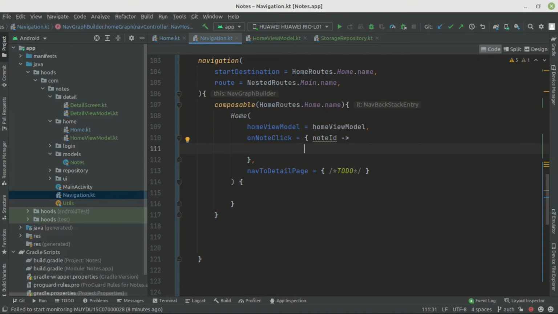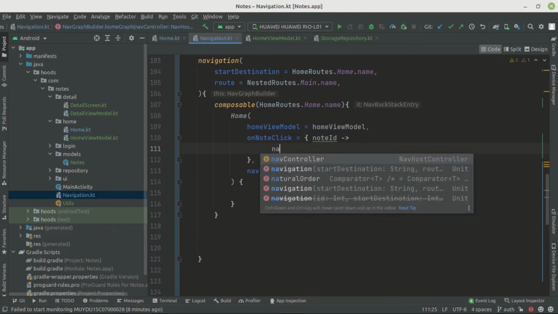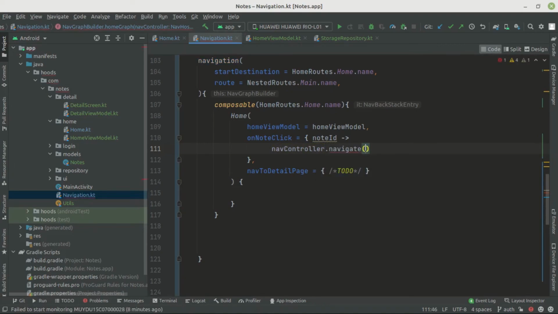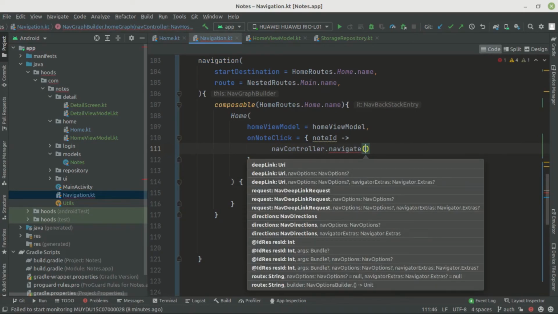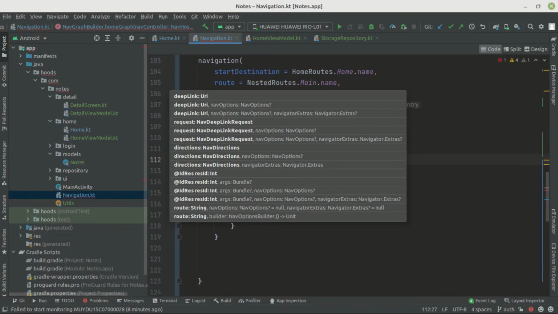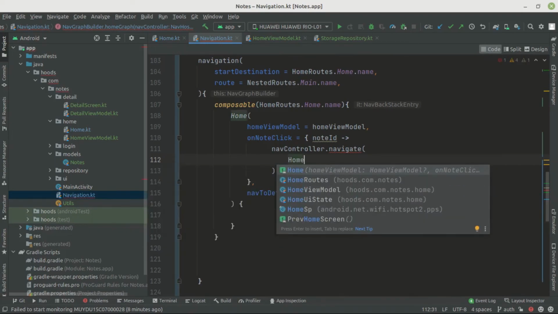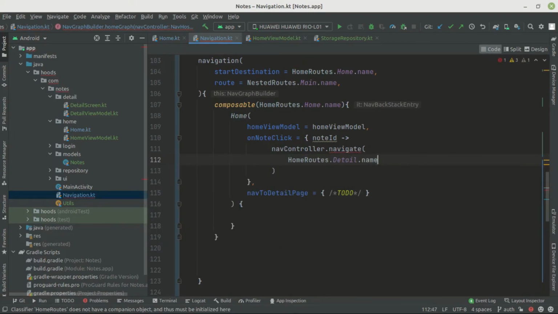Okay, so here we want to navigate to the details screen, but we are going to have to pass the note ID. So we can just create here a nav controller, and we want to navigate to the details screen. So we are just going to create here our details screen composable right now here. But first we want to navigate this. So we can just use here the home route. And in order to pass the ID here, we are just going to pass in a parameter.